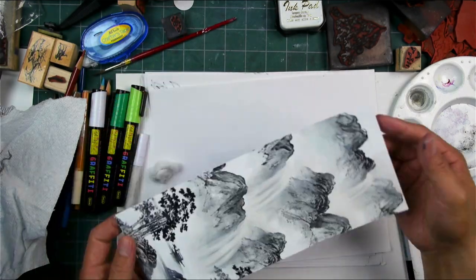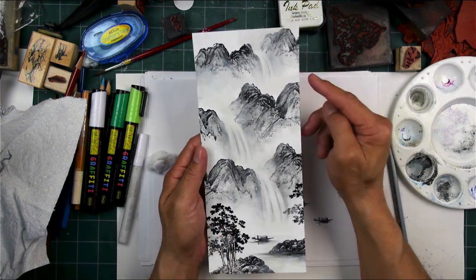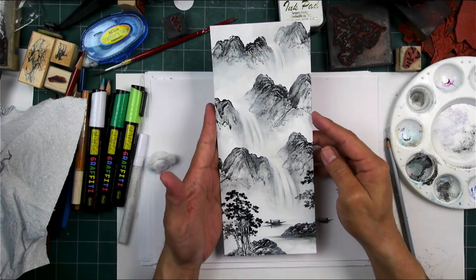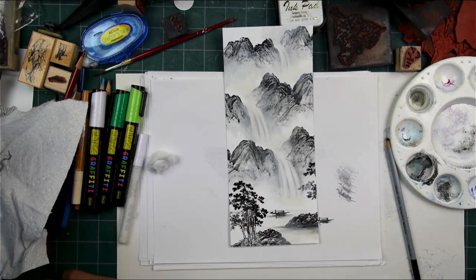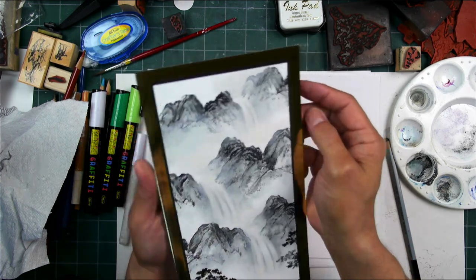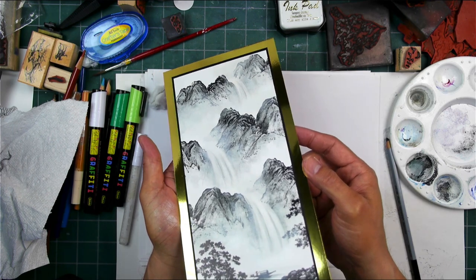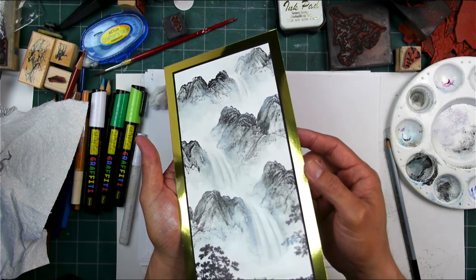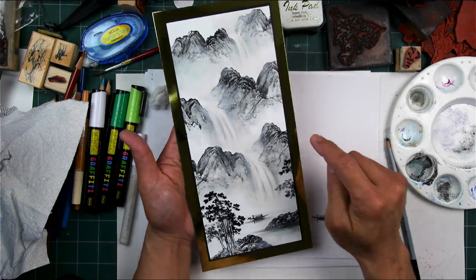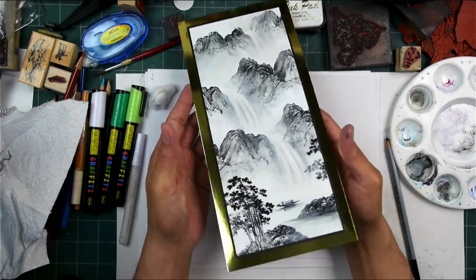Alright, so a little bit more defined up in my mountains there. Alright, let's get this mounted up. I'll probably put a little piece of black around it, maybe white or silver or something like that, and see what it looks like. Just a simple mat or mount with a little bit of black right here around the perimeter, maybe less than an eighth of an inch. And then maybe a quarter inch of gold around the edges like that.